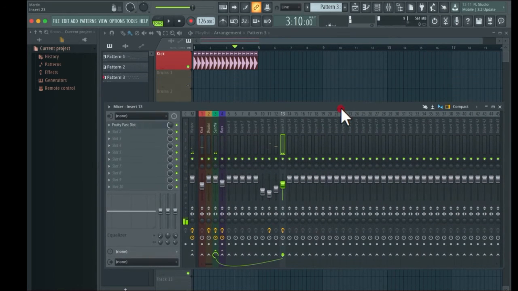Okay guys, so that is it for sculpting the sounds. Now I'm going to create a beat. So we're going to create kick drums, we're going to create claps, snares, and all of that basic drum stuff. Then when we're done with that, we're going to go over to the arranging part. So we're going to arrange our little track here. And then after that, we're going to bounce it out. We're going to create a mix.